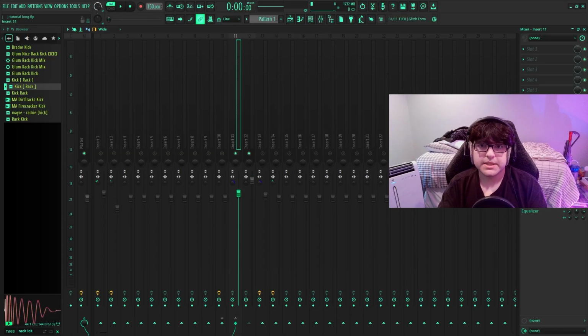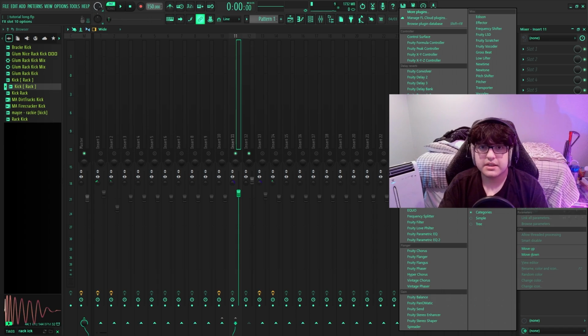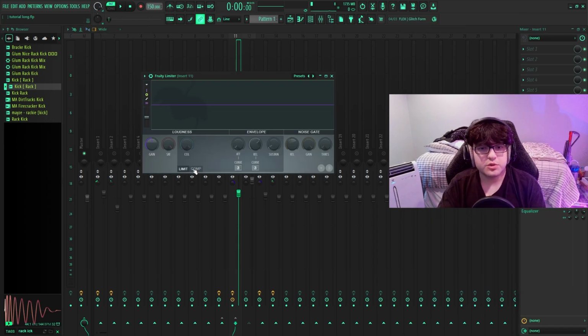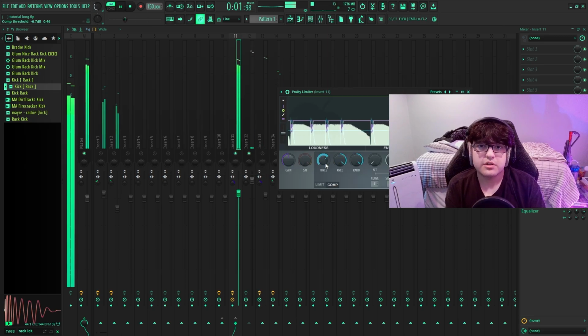Then on the 808 mixer track, go to a slot and select a limiter. Put the ceiling all the way up, then go to comp. So now you should play around with the threshold, knee, and ratio, and also the release. Generally speaking, this is what it should look like. Use this sidechain button and then put it to 1. Now the kick and 808 don't clash with each other.